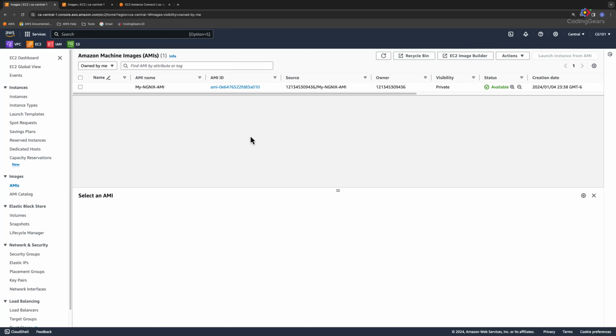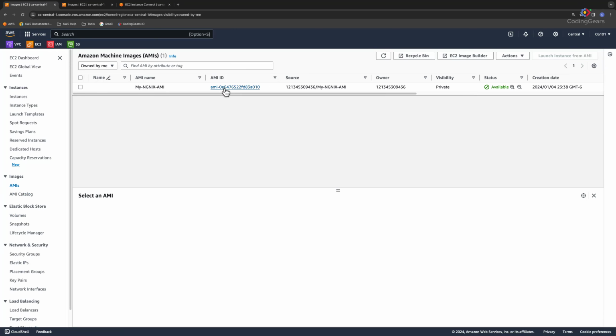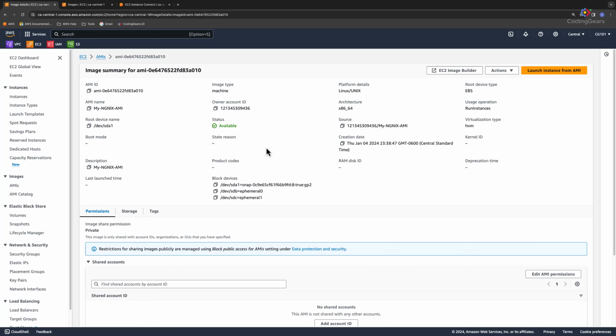It's green. Now, once it is in this state, you can go to snapshots and you'll see a snapshot here. What does it really mean? So when you go to AMIs and click on the AMI ID, here you can see the snapshot that it is using.